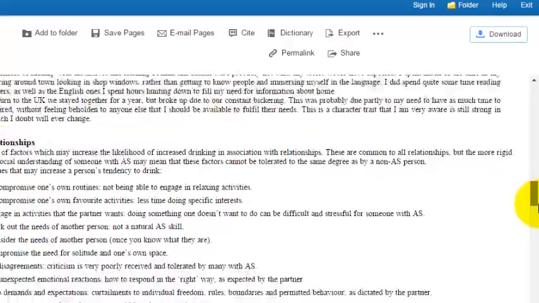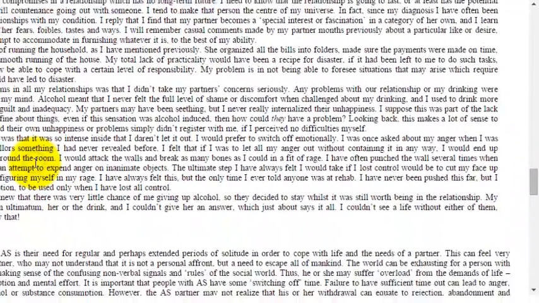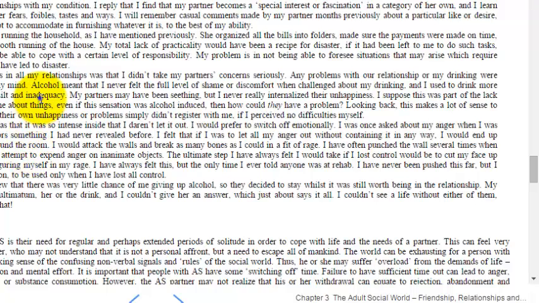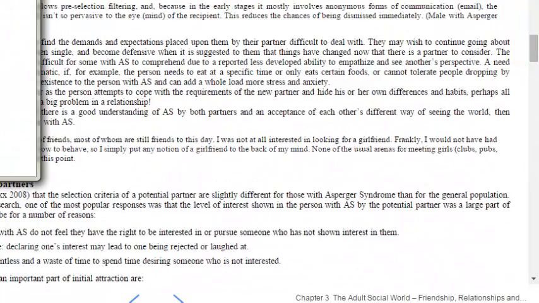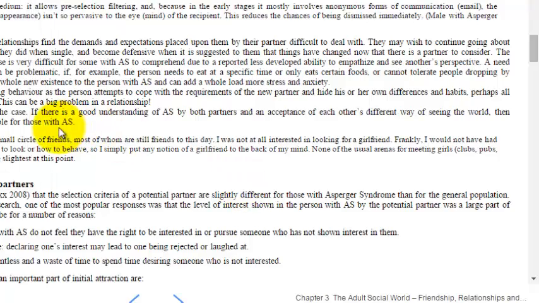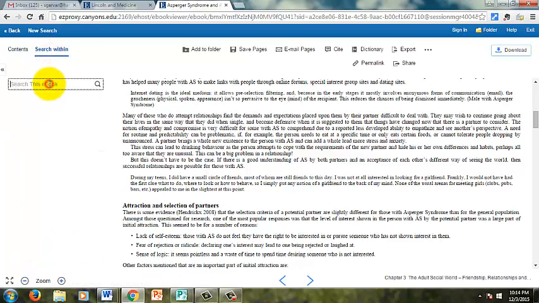I know the difference. Okay, so here's some information. Some programs have a find option. My computer doesn't seem to be doing it. If someone in the class knows how to, I'm under help. No, that's not what I want. There's a way to find a certain word or search within. Maybe it's up here: search this ebook.